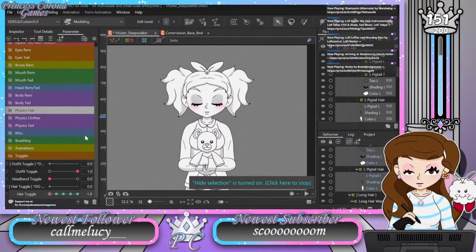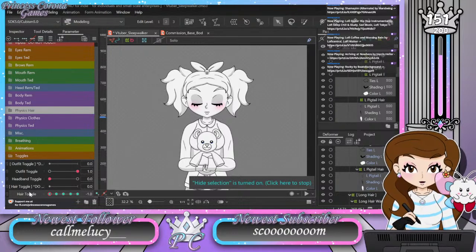There we go. So that's hairstyle number 1 set in place.